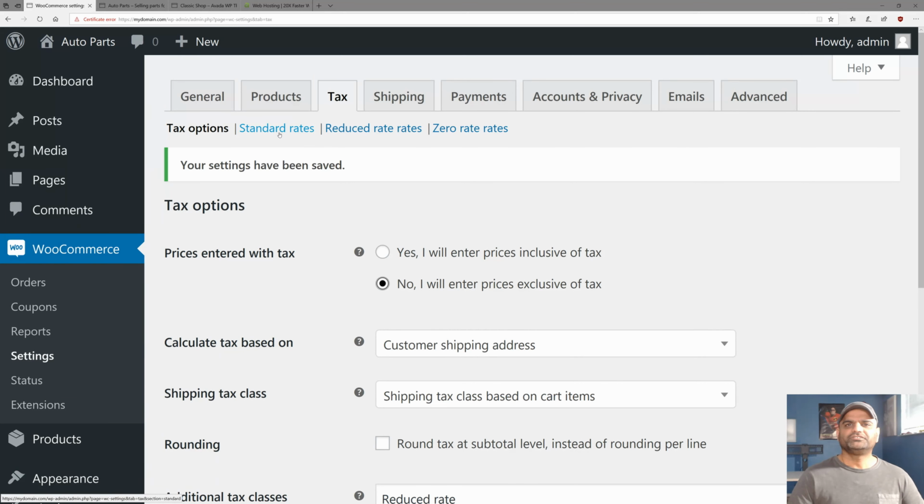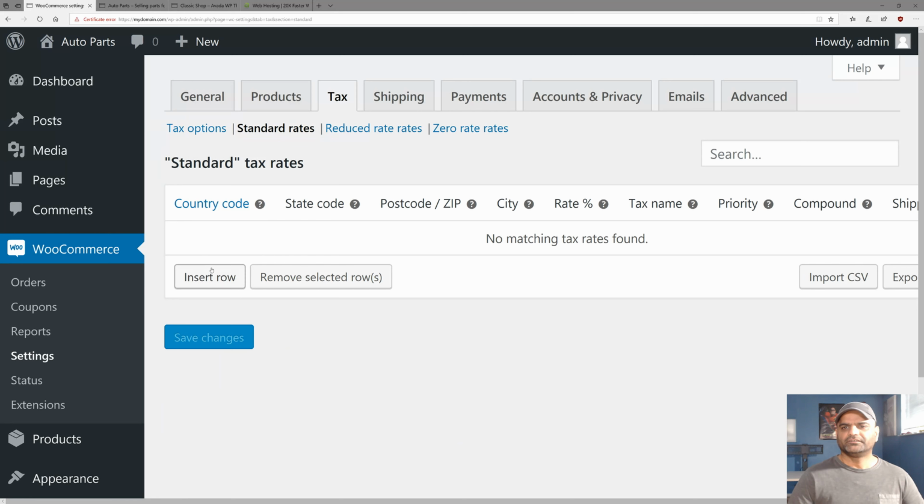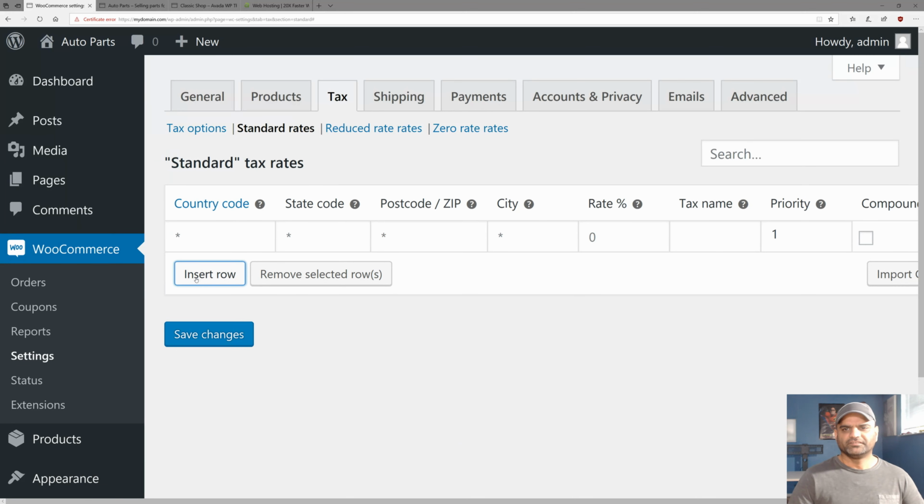But what I do need to change here is add taxes for California. So here on the top, I'll go and click on Standard rates. Under standard rates, these are the rates for taxes. So you can add taxes for any state that you want. Click on Insert row. Since I want to add taxes only for California, here I will say CA and then rate.